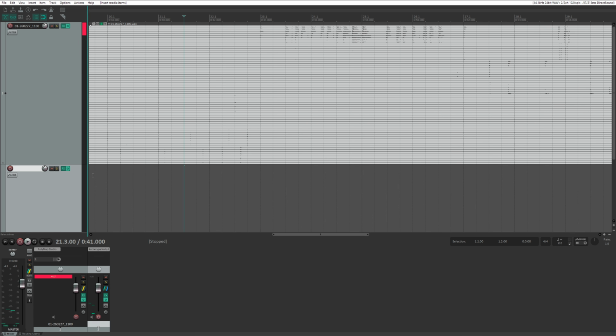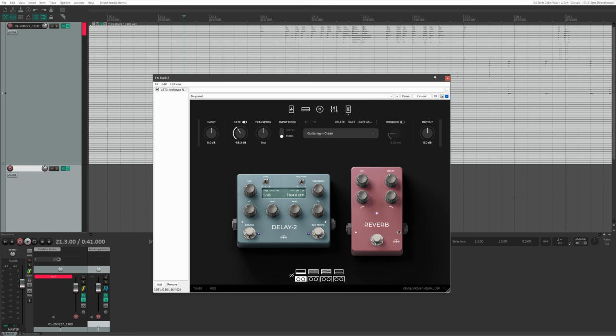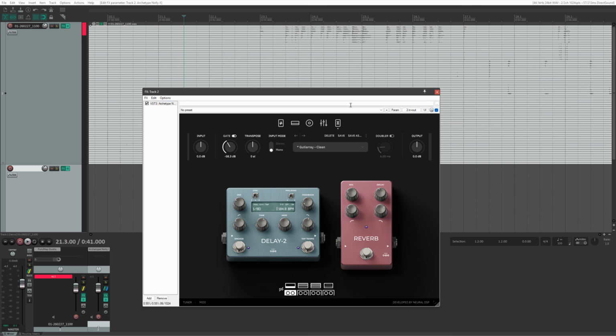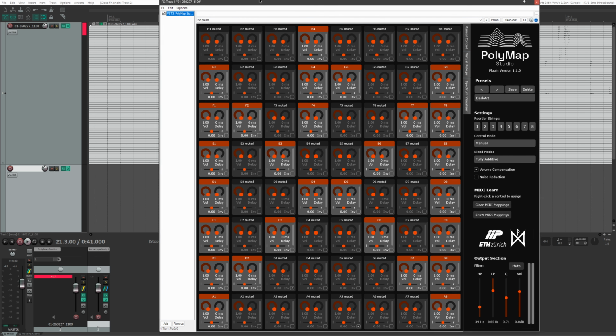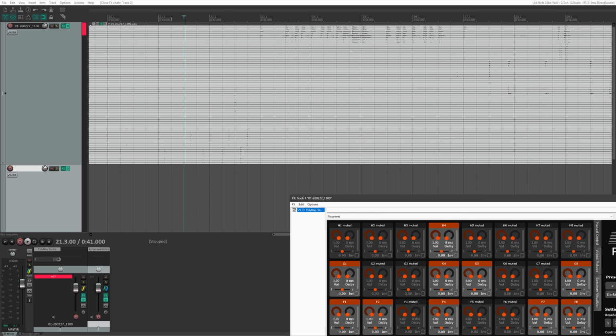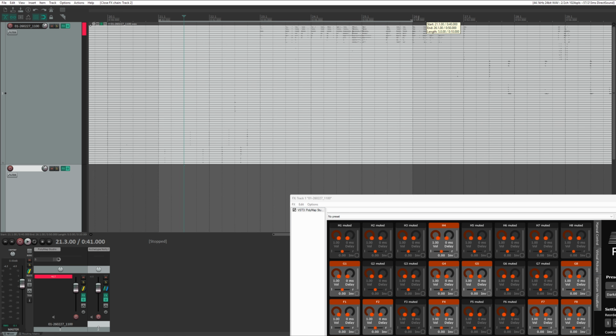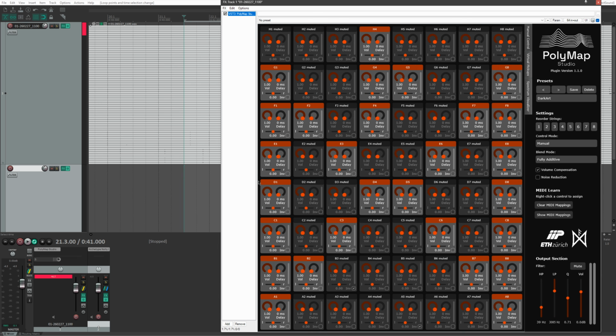Now, if you've listened to the demo video, this is probably sounding familiar. For now, we can also go ahead and turn off the reverb on the amp sim, so we're just working directly with a clean track. So bringing up the PolyMap plugin again here, let me make a quick loop so we can work with the same sample all the time. Then enable looping. And then in here, you can adjust everything.